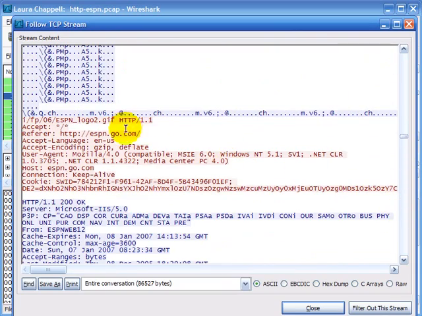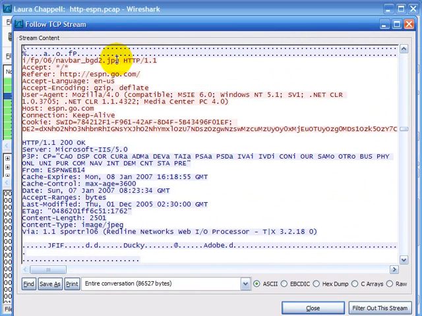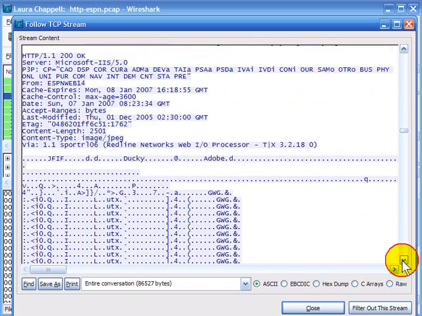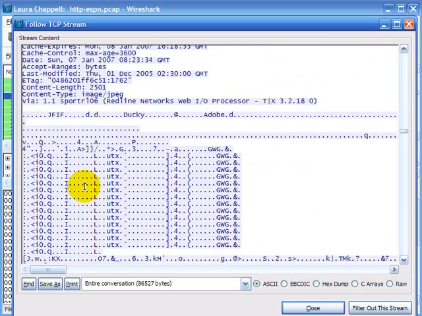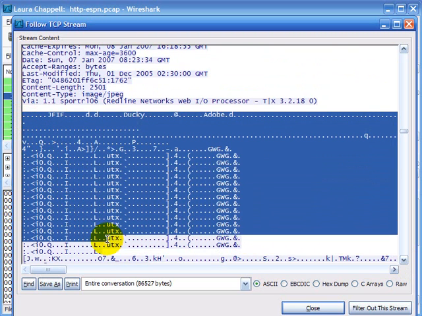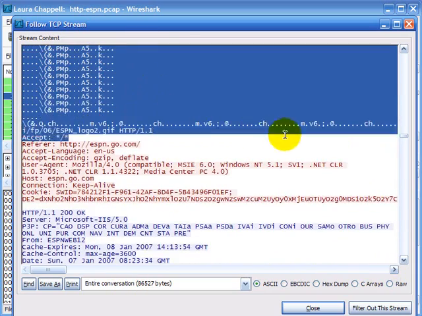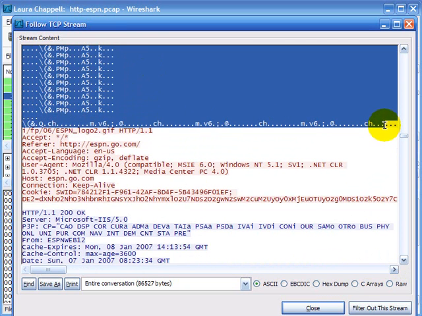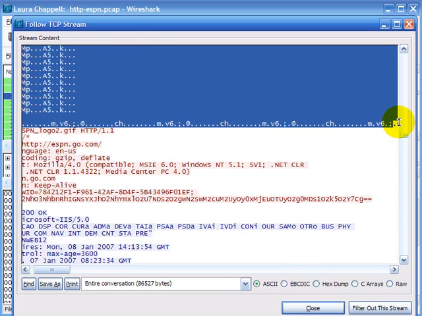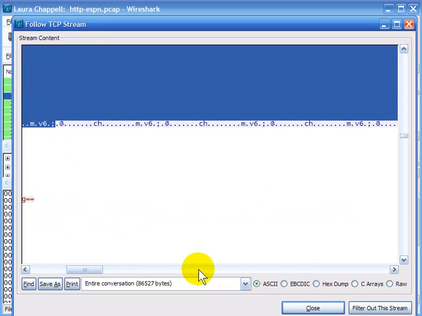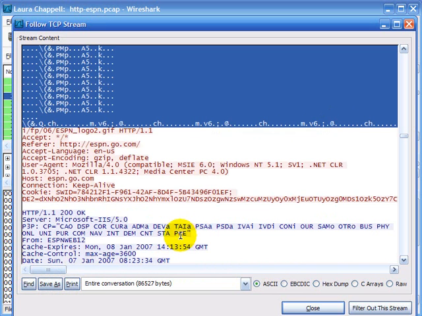So here we can see there's a request for logo. Let me go back up to the one before it. There's our request for the JPEG file. There's the JPEG file. You know, the interesting thing is that we can rebuild that JPEG file. We can highlight the entire JPEG file, and then Control-C to copy it and then paste it over into a text file, just making sure that we end it with .jpg. That was one of the tasks that you learned in the Wireshark University Fundamentals and Functionality class.